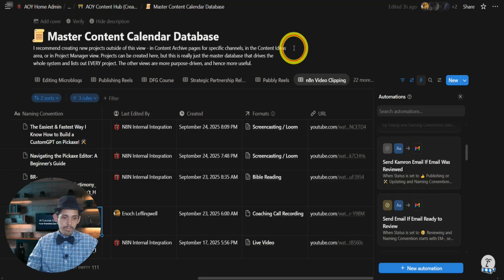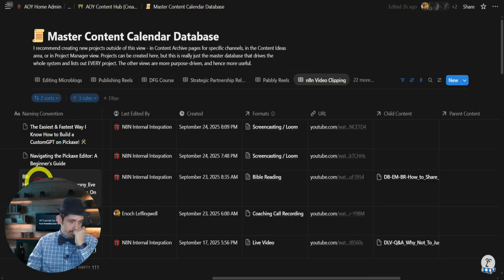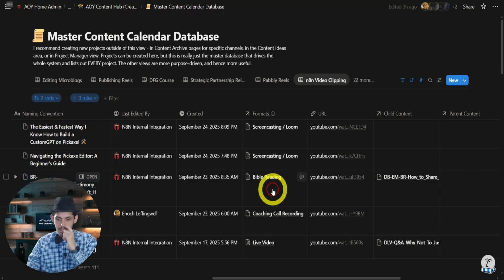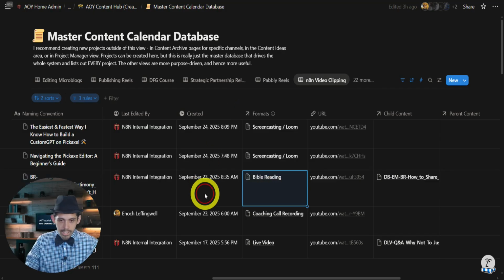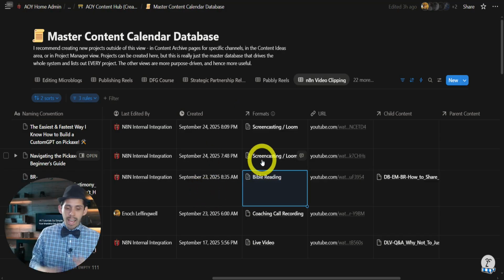So that's really convenient because there's no limit to your ability to automate for specific types of content, and it's going to be helpful with the naming convention. It's really helpful for the formats. One thing I've learned about automation is that automation loves data. So the more structured the data can be, the better. Now, this may seem like a lot, but keep in mind, these things are happening automatically.